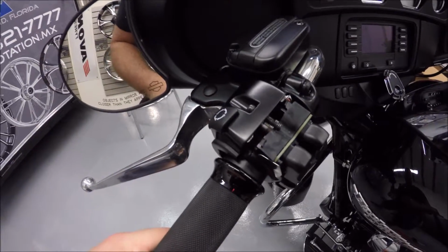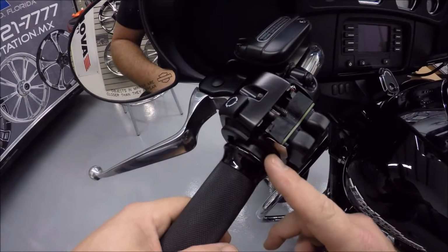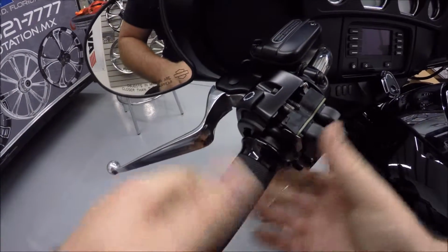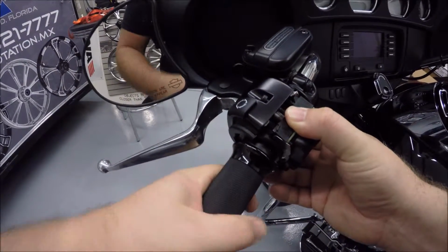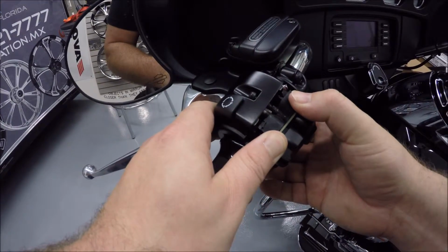Okay, so we got the grip back up there, and you're going to see half of it is thicker than the other. That actually is going to get turned once you get this around it. It's going to be turned on the other side, and that's how it'll be held on. So now we can actually go ahead and get this tightened back up.